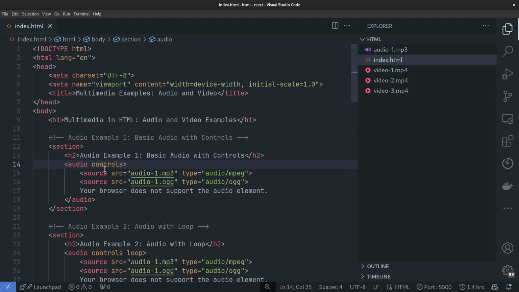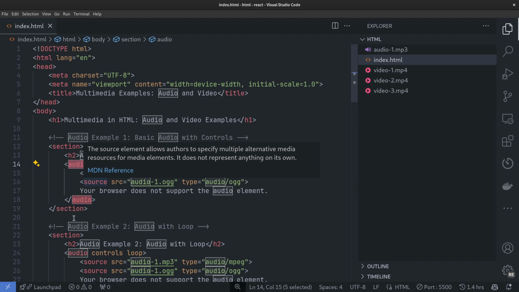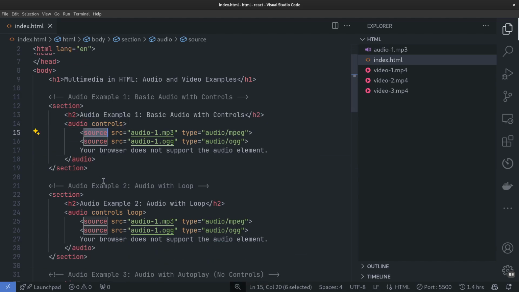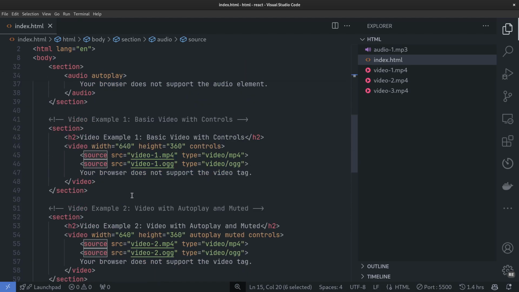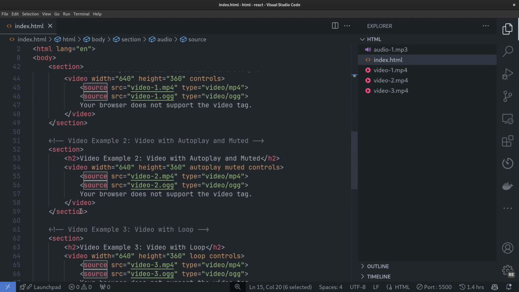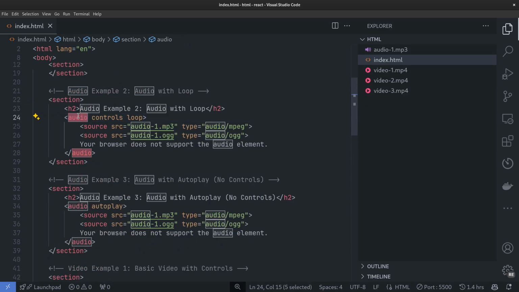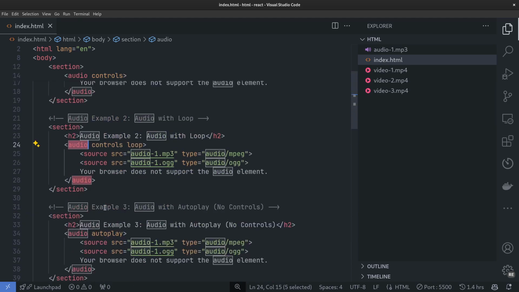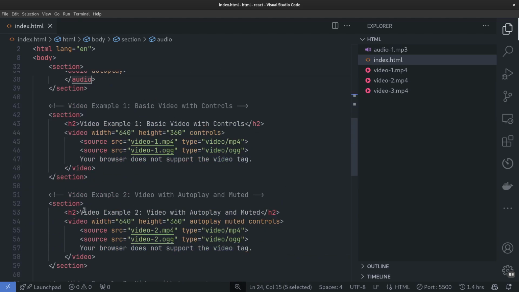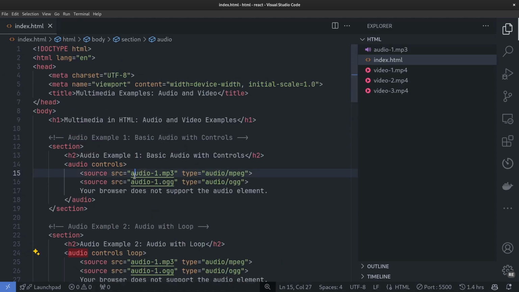In the first example, we see that we have to use an audio tag, and after that the source tag. The source tag is used in both audio and video. So remember that the only change is that in audio you are going to use the audio HTML tag, and in video you are going to use the video tag. But be careful, because each audio and video tag has different attributes that we are going to cover in this episode. So let's see, the most basic is just controls.